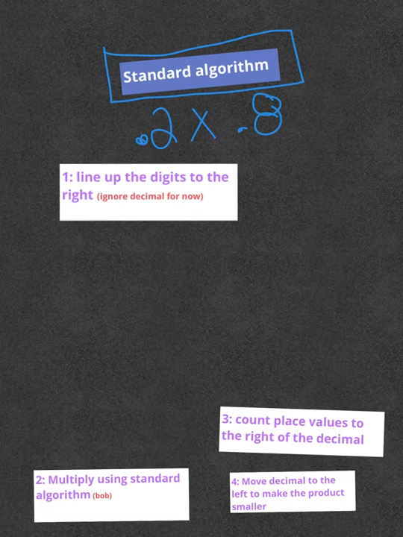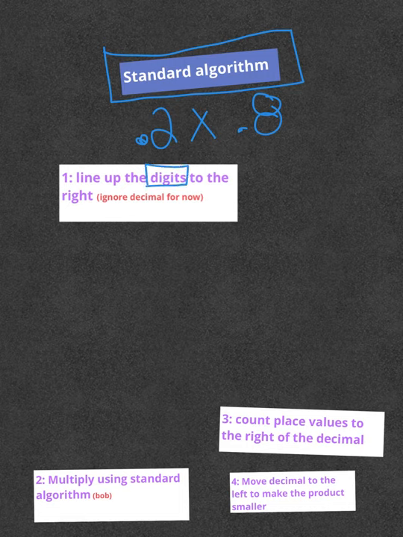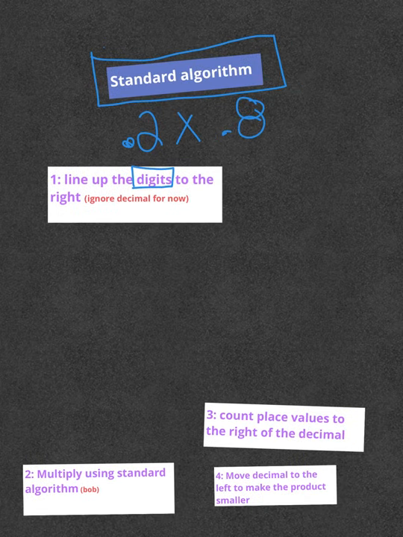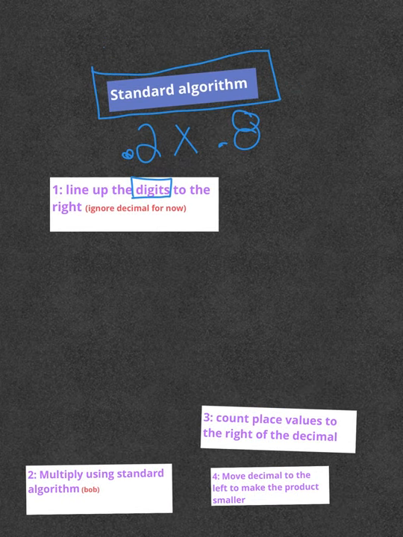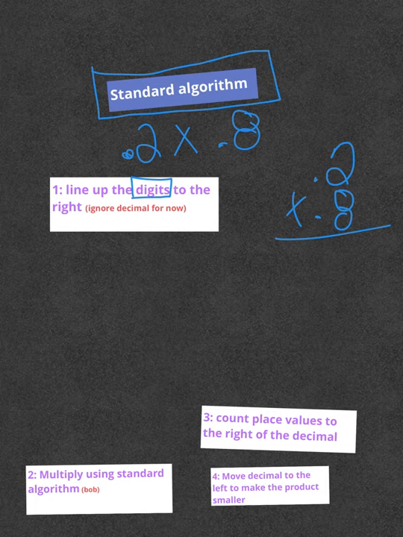And it's important to notice that it says digits and not decimals. Because when we're multiplying decimals, we don't necessarily have to have them lined up. In this case, they will line up because the numbers are small. But as we get into bigger numbers, the decimals don't have to line up, but the digits do. So just keep that little note in mind. So let's write that and line up the digits to the right, which would put the 2 and the 8 here, both decimals. And we're multiplying those. Okay, we did that step.